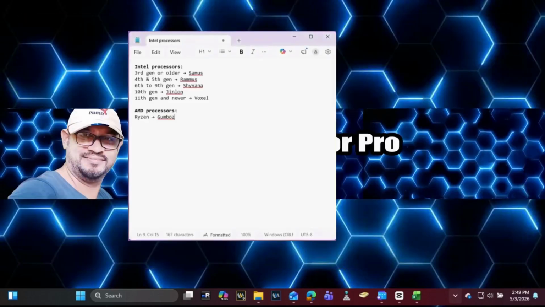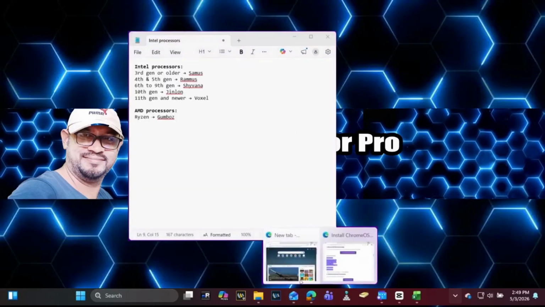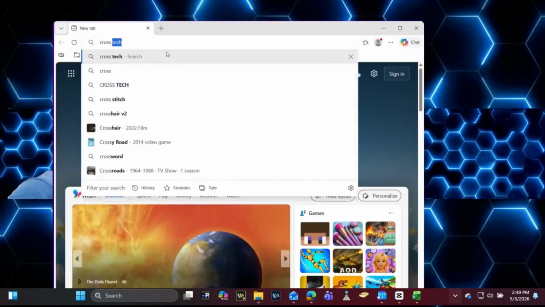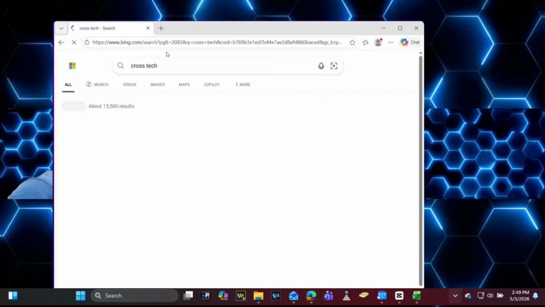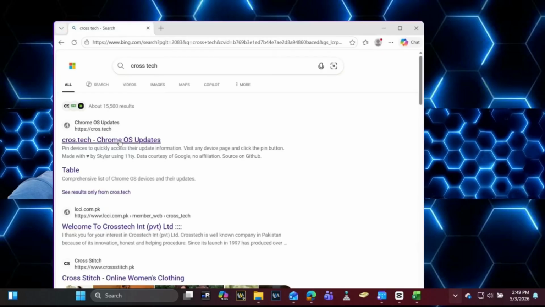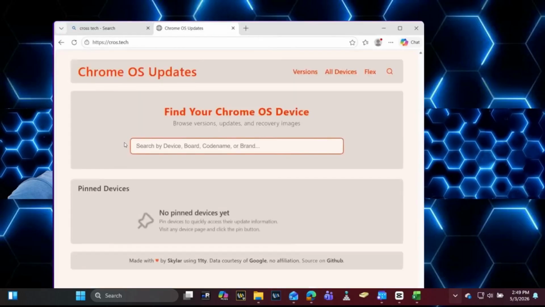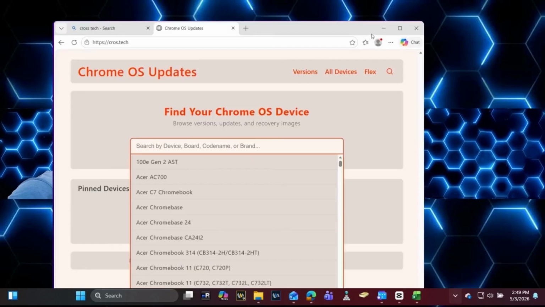After that, open your browser and open the Cros.tech website. Here, search the codename for your processor.